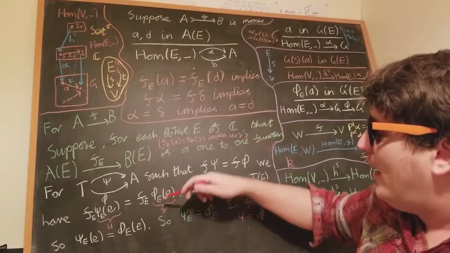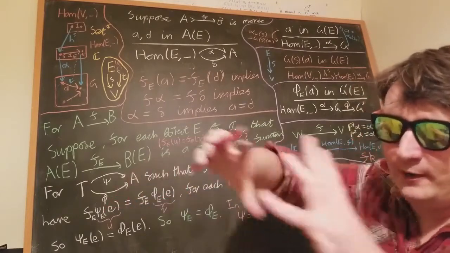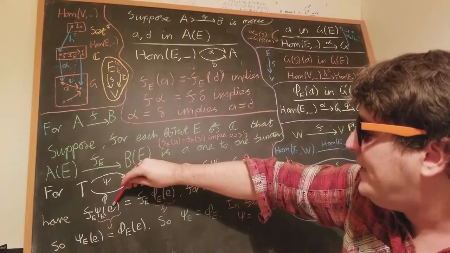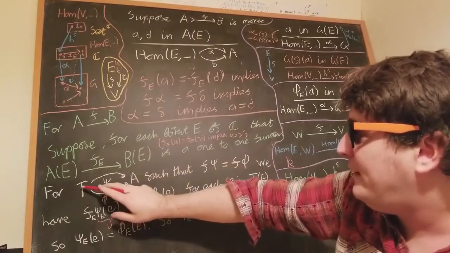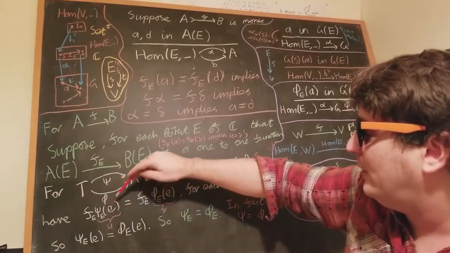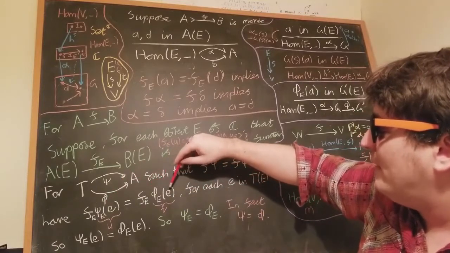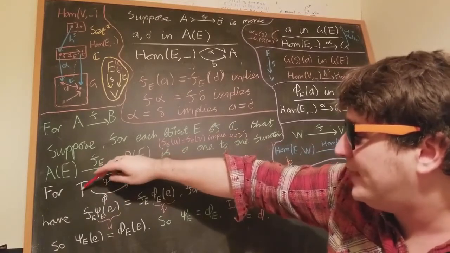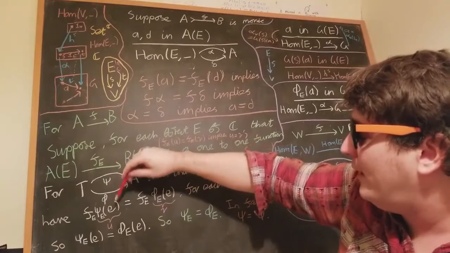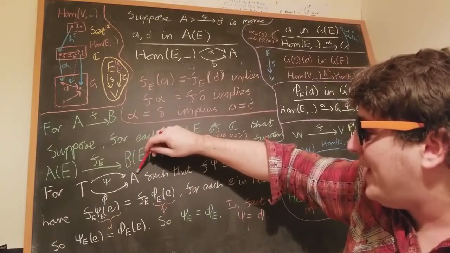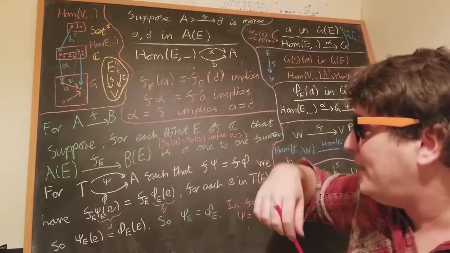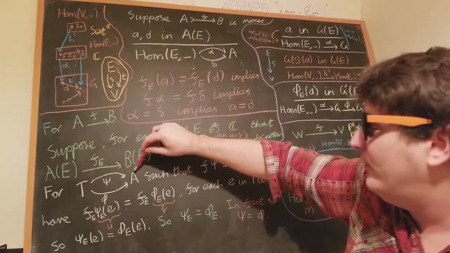after phi_E. And since these functions are equal, they must work the same way when we give them an input. So let's give these functions an input, a little e, which is going to be an E-type element of T. Then we must have f_E psi_E of little e equals f_E phi_E of little e. So little e here is a capital E type element of T, and doing psi_E of it will give us a type capital E element of A. So that's what psi_E of little e will be. Similarly, phi_E of little e will be another capital E type element of A.